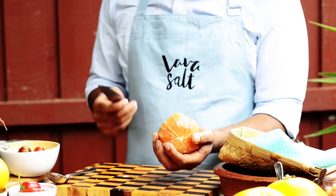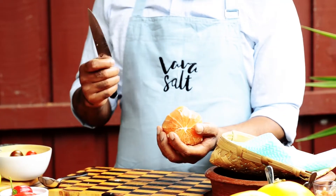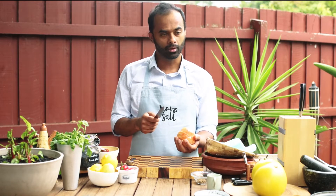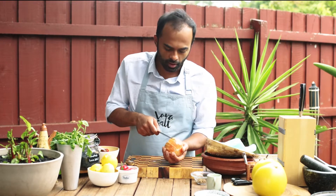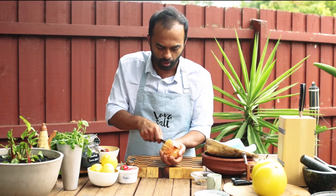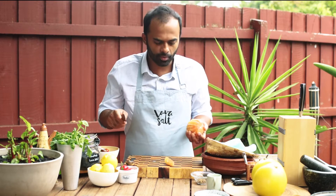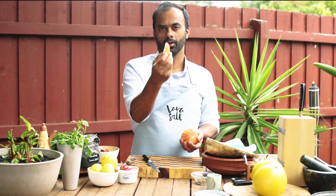I've cleaned up the pomelo and now I'm going to segment it. When you segment any fruit, try not to use a huge knife — get one you can handle with the particular fruit you're working with. First, make an incision at a slight angle following the shape of the fruit, go all the way down, take your knife off and look what happens — a beautiful segmented pomelo. You normally get close to 12 segments out of one pomelo.